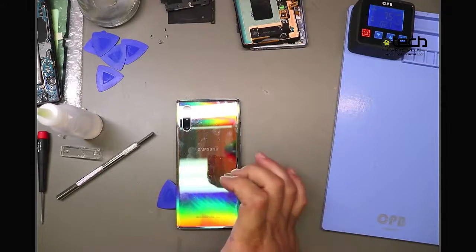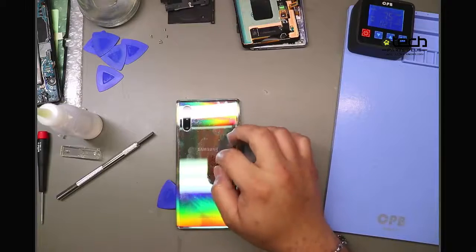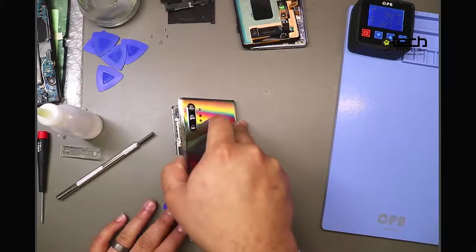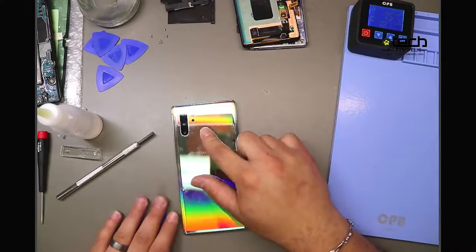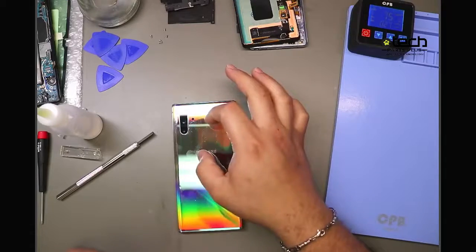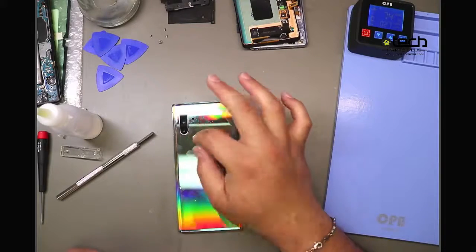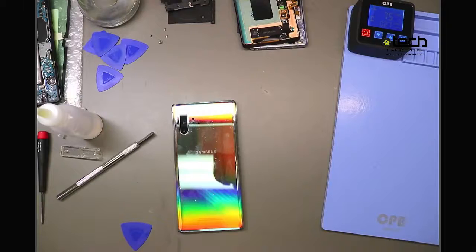Now, another caution point when opening the phone, this one doesn't have a flex cable to it. Just let me check the inside because I don't recall. Yeah, this one does not, but some models will have your fingerprint sensor or your heart rate sensor in the back. If it does, there's going to be a flex cable that goes from the glass to the board where it's plugged in. Use caution around this area right here, because if you forget that cable is there, there's a chance that you'll tear it. And definitely don't want anyone tearing that flex cable.